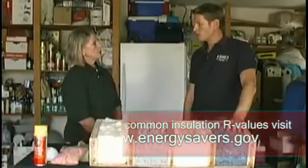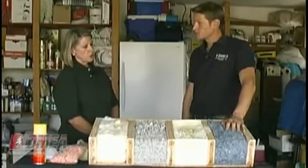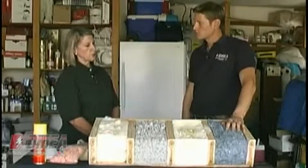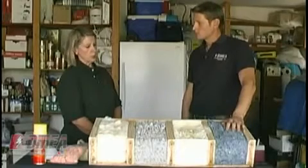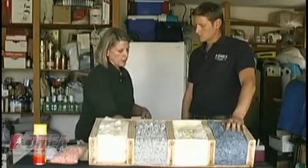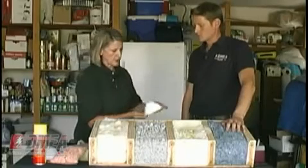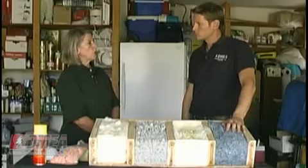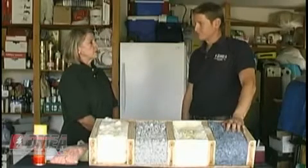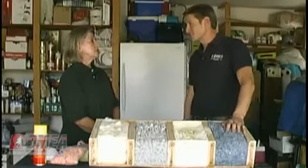Now, what about safety? I know a lot of people are hesitant to do some of this themselves. Well, if you're doing a do-it-yourself project, you need to make sure that you wear long sleeves, eyeglasses. You need to wear a ventilator mask that's double strapped, one typically like this. Okay. And you need to make sure that you've mapped out where you're going to be walking in the attic so that you don't fall through. Fall through. That's actually more common, I think, than people realize.